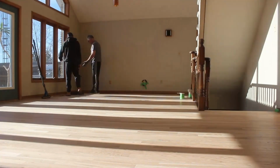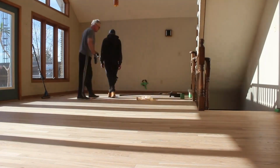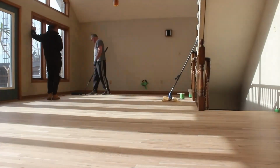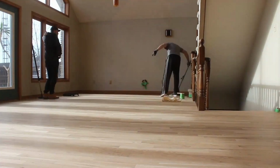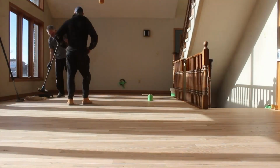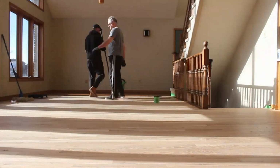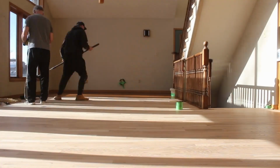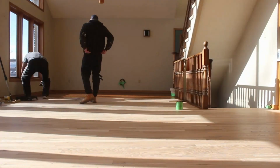Now I'm on to training him on how to stain the floor. So I tend to be a training ground for guys. They seem to come and work with me for a bit and then move on, which is fine. It's the same thing I did when I was starting out. I did spend a little bit more time training, though, when I was starting out. But that's fine. Anyone can do this.